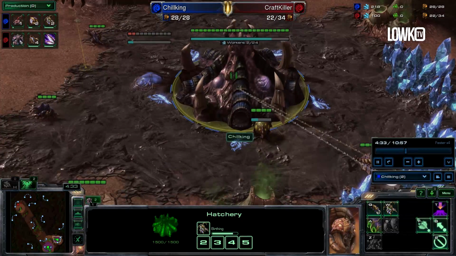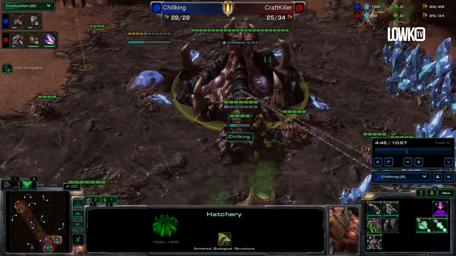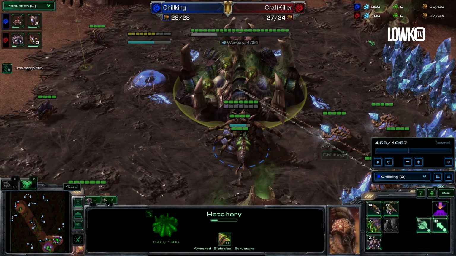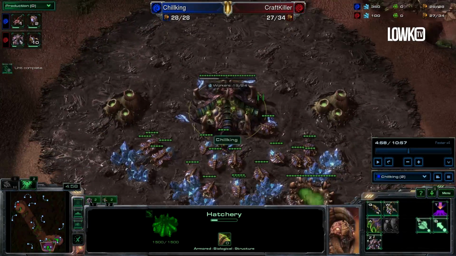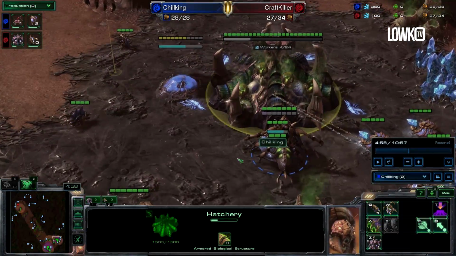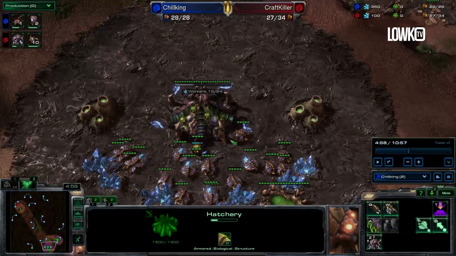So right now, let's see what happens right here with this hatchery. There's a queen out. He injects properly with it, but right now, Chill King actually hits a little bit of a supply block, which causes him to not have enough supply right now to make the 3rd and the 4th queen. That is the first major mistake.